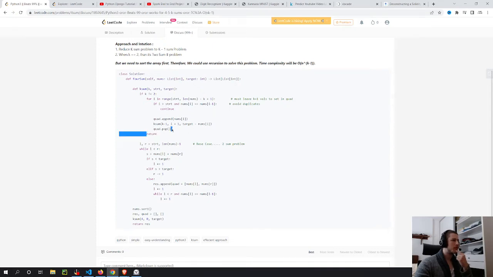And then the quad pop, I also don't understand. So you're appending nums[i] to the quad, and then you're calling again with another pointer i plus 1, and you're reducing the target. So you're changing the sum. Yeah, but then this is gonna call twice, but then why just remove the last number from the quad?